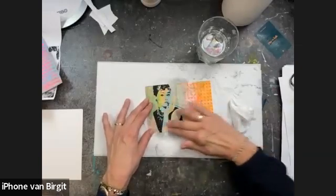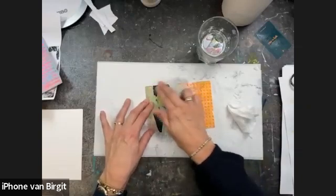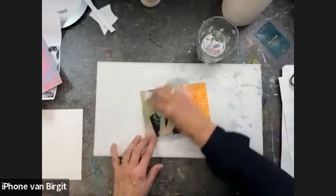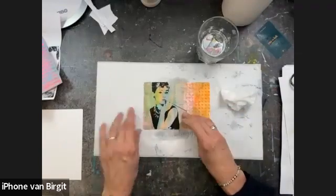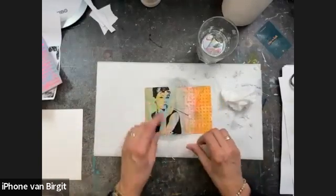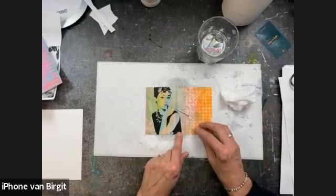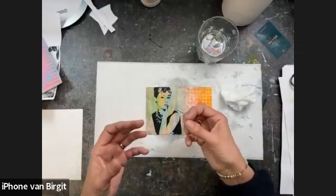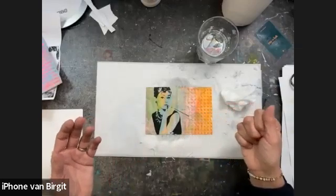Somebody asked if you could use a scrubby pad to remove the paper? I don't know. It might be a little bit too aggressive, because you have to be careful that you don't rub so much that you also rub away the black of the picture. If I would keep rubbing here, at some point I also would rub away this layer. And I think that when you do it with your fingers, you actually feel what you're doing and you have better control about how much of the paper you remove.